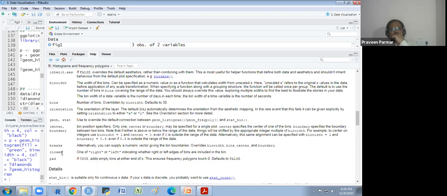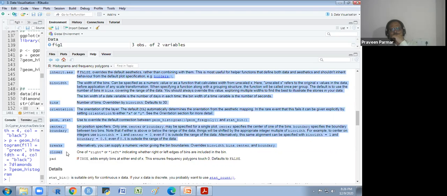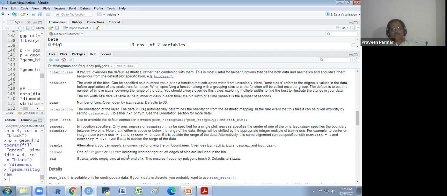You see this, closed: one of right or left, indicating whether the right or the left edges of the bins are included in the bin.